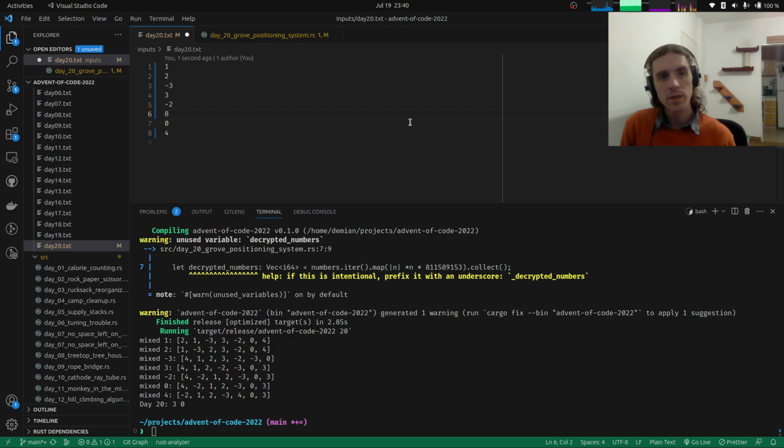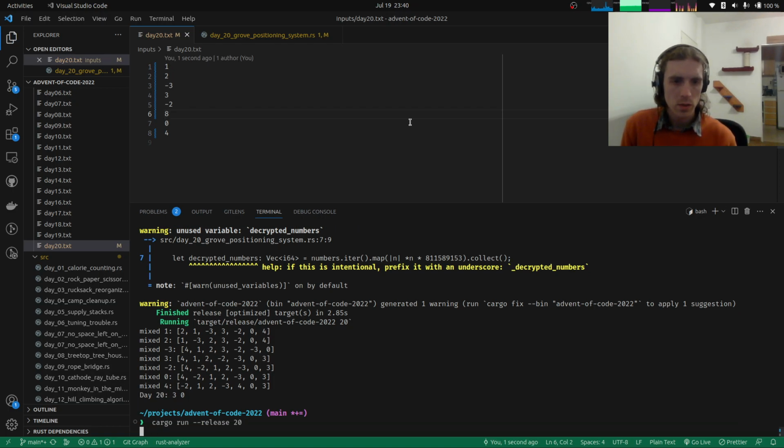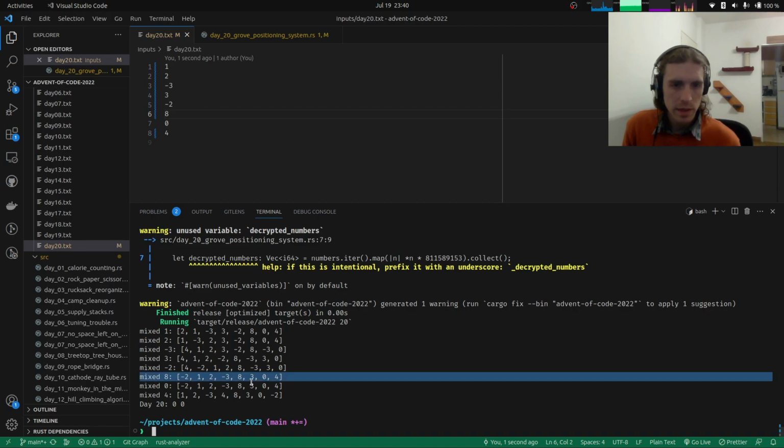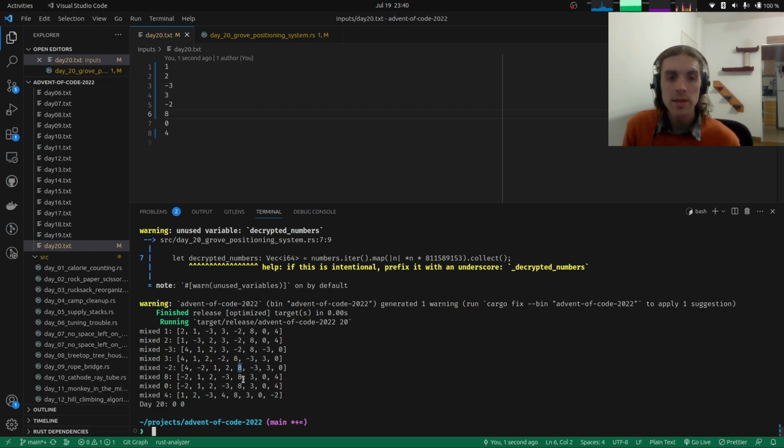So if we put something like 8 and run this, we see that in this step, when 8 got mixed, it ended in the same position.